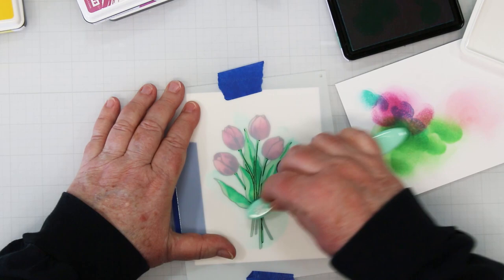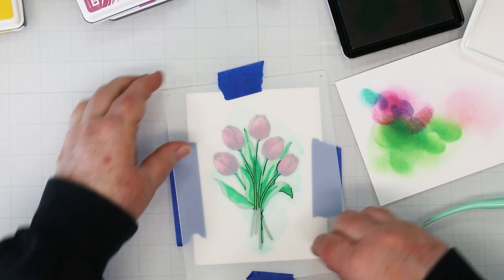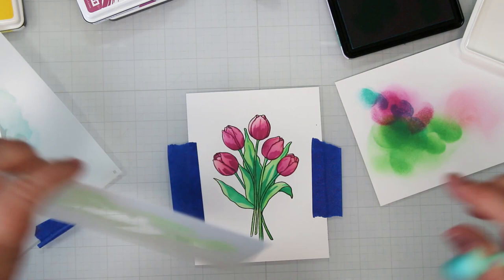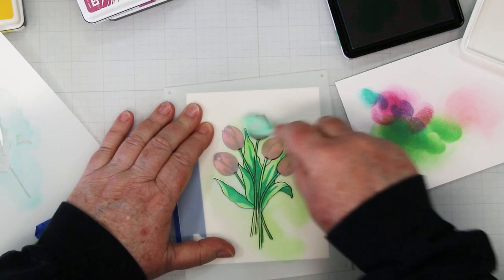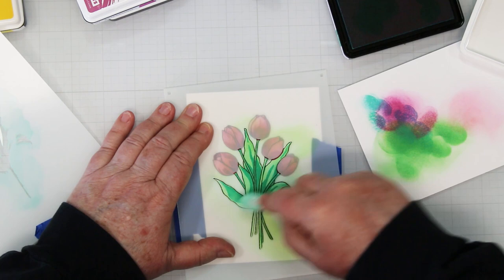I'm using a small blending brush this time just to get into all those nooks and crannies. I decided that green is a little bit on the bright side, so what I'm doing is I'm bringing back in the solid stencil that is for the whole background and just adding a little bit of that blue ink over top of the green, just to dull it up a little bit and add a little blue to it. It just didn't sit right with me.